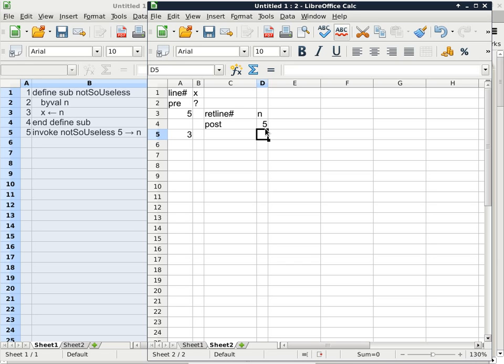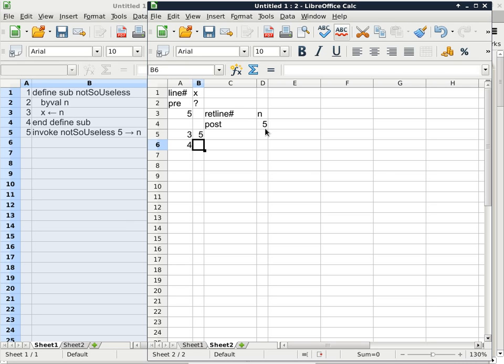Now that is really handy in many ways because we will have enough time to look at another revision of the factorial program, and this time you will see why by-value parameters are really, really handy. So we get to line 3. Line 3 doesn't do anything mysterious. It just copies the value of n to x. N has a value of 5, so now x as a global variable also ends up with a value of 5. And then we end up on line 4.